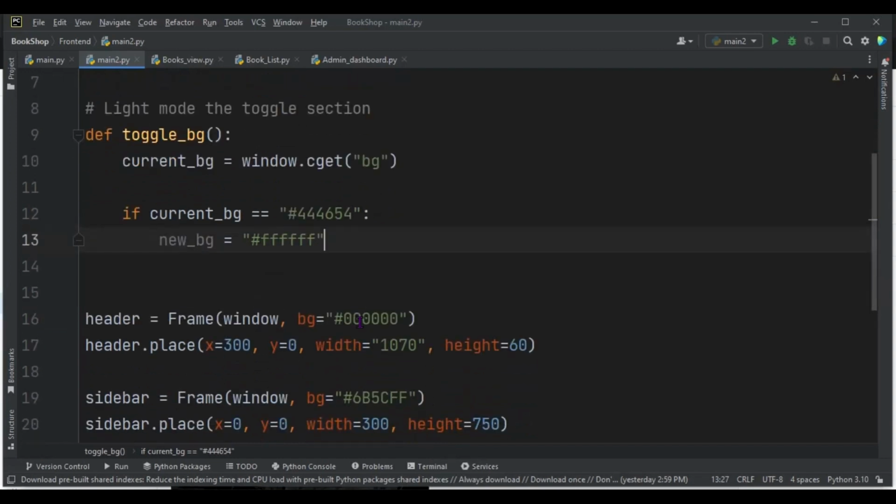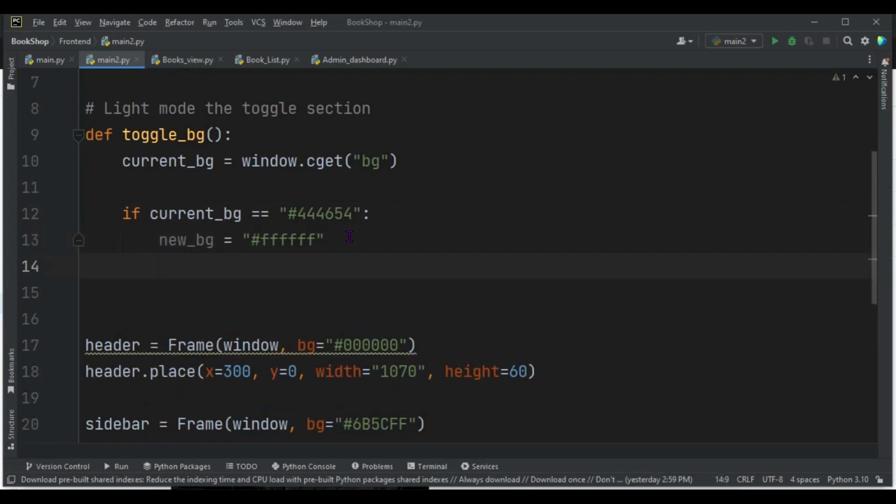So we are saying if the current background is equivalent to this, then we are assigning the new background color. Anytime we call this function, it will change the background color from the current background to the new background, the white that we are assigning to it.